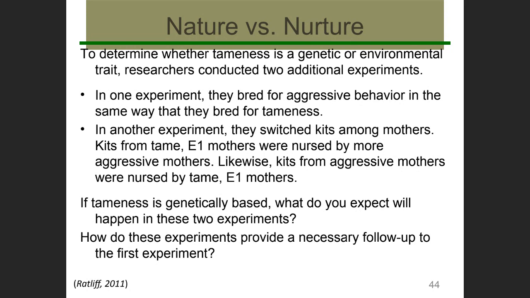Think about that. What he actually saw is that if tameness is genetic and passed down, it doesn't matter what you learned from your mom. And that is what he saw. The kits that had a biological tame mom, even though they were raised with an aggressive mom, were friendly. And the kits that were born to an aggressive mom but raised by a friendly mom were still aggressive. So that is a really cool example of how we can select and show that evolution can occur, because we can make it happen.